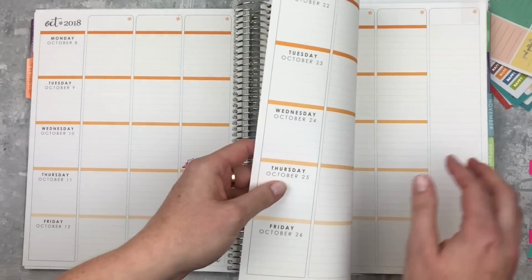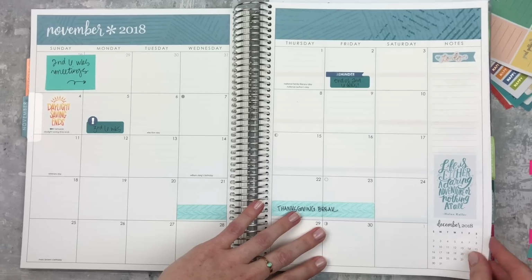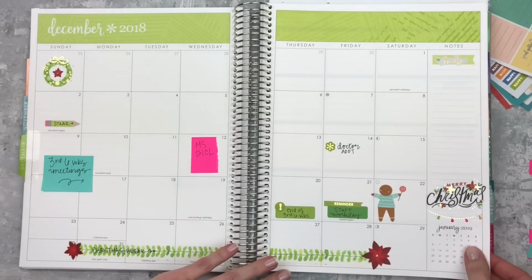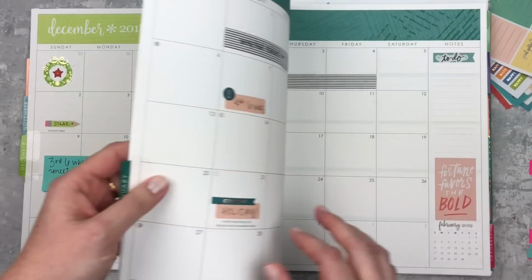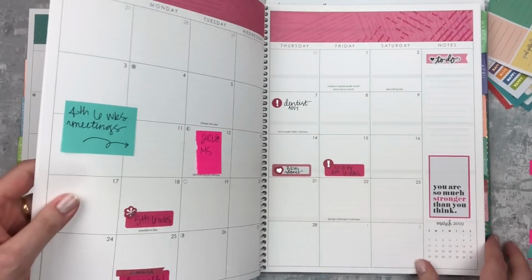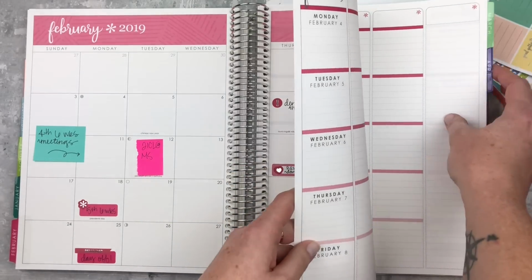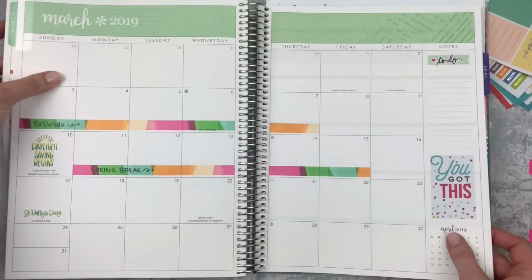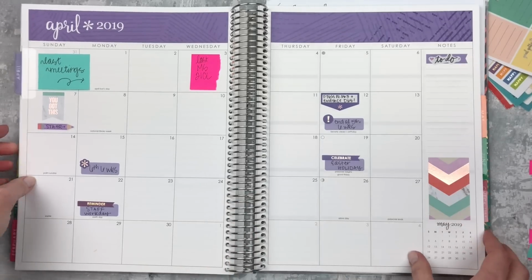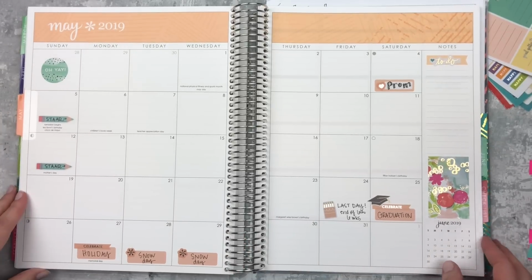Again, just marking sports. November. Really cute. December. January. This may be my favorite. I love this color combo. February. So I've already got some stuff planned. March probably looks the same as the last time you saw it. Here's April and May. So what have I done?